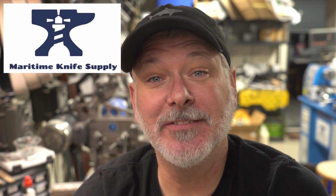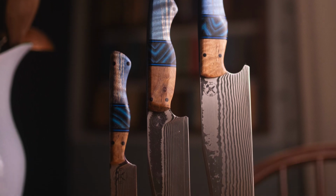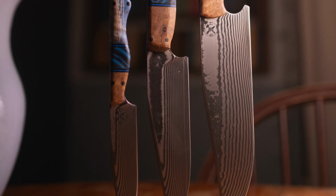They got you covered. This amazing knife set was sent in by Brian Hunt. Also, excellent photography on this, Brian.